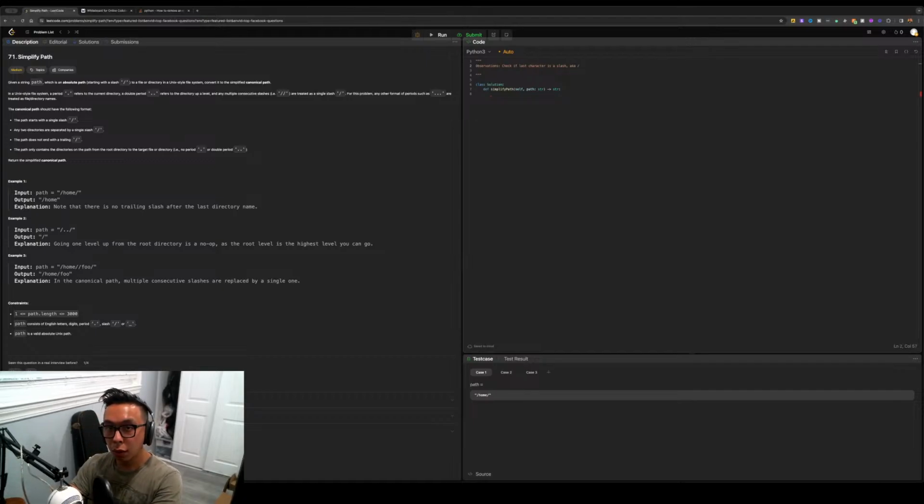AKA slash, remove it. Okay, so if we have it such that we have multiple dots, period refers to current directory.